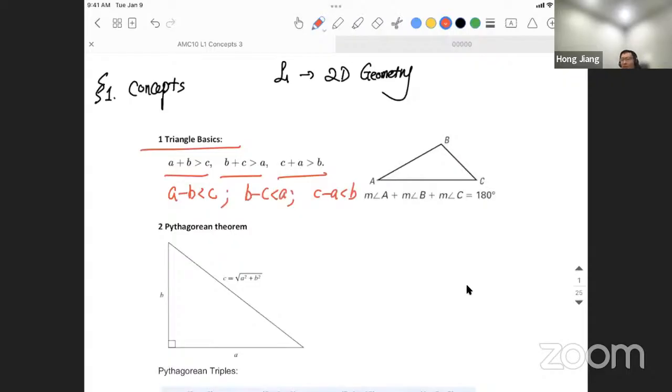But while you're in the math competition, if you really have to use such a property, do you really have to figure out 6 different inequalities? That's too much, right? Actually, a quick observation can find out all those subtraction related inequalities can be easily converted into the addition related inequality, right? So for instance, this guy is actually A lesser than B plus C. This is exactly this guy. So that being said, even though you have 6 inequalities in total, you don't really have to remember all of them. You just have to remember all the sum related inequalities, right?